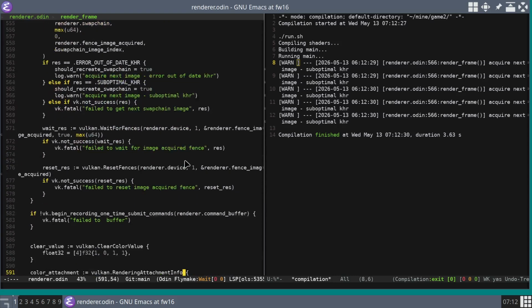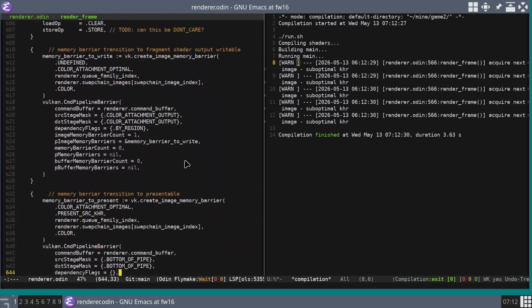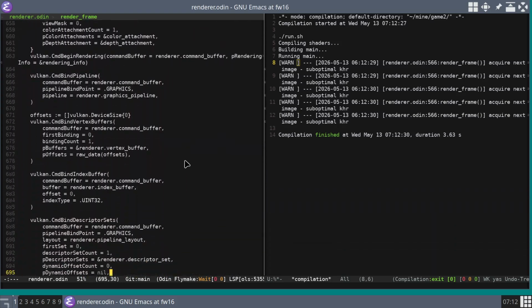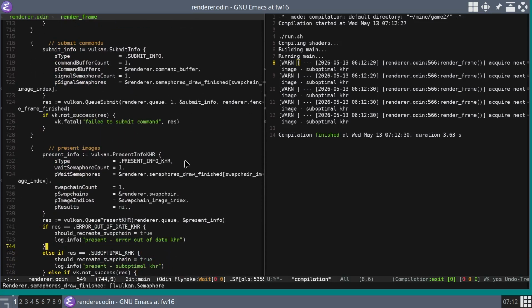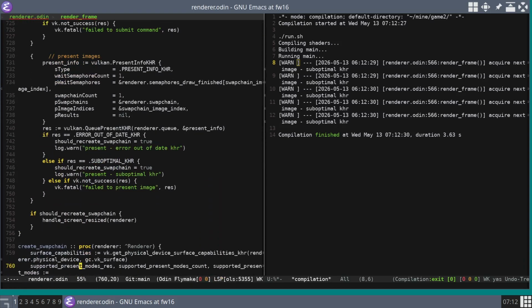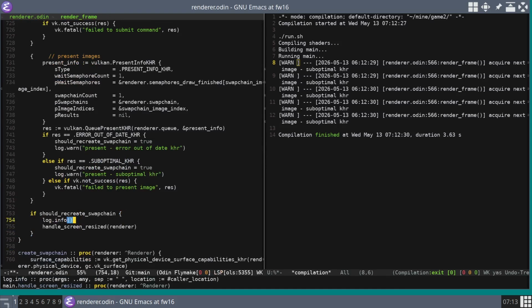And down here, I'll make the other ones warn. Wherever they were. Present images. Look at that. And then we'll put an info log in here to say recreated swap chain.